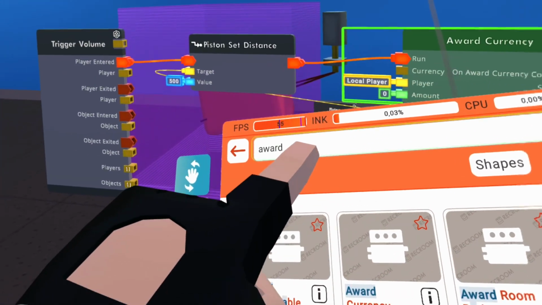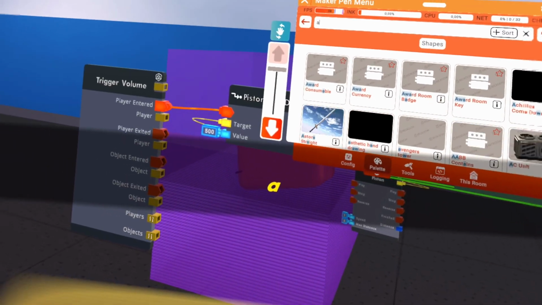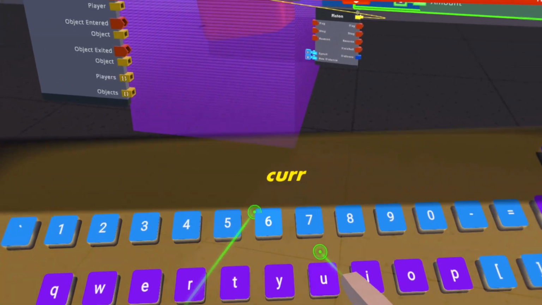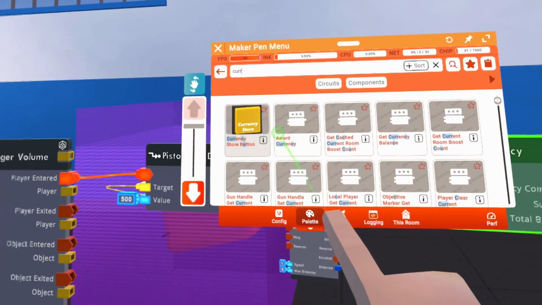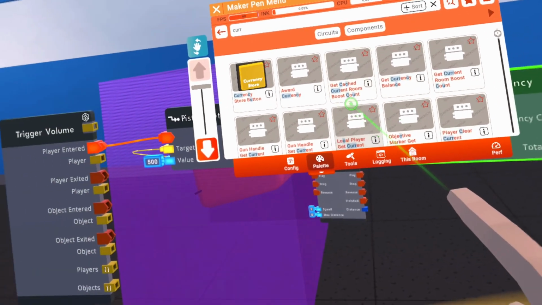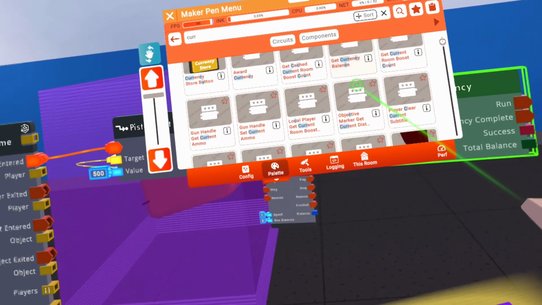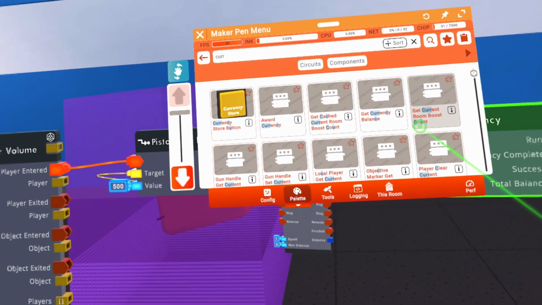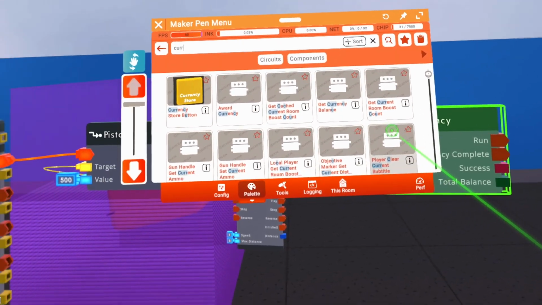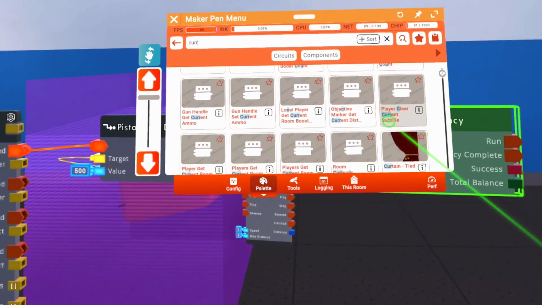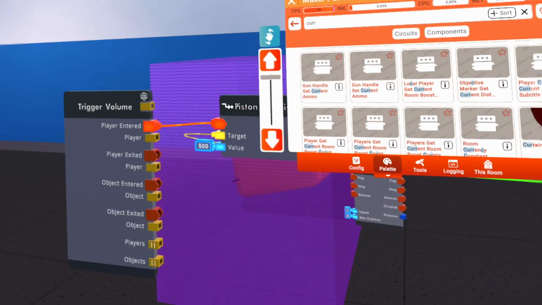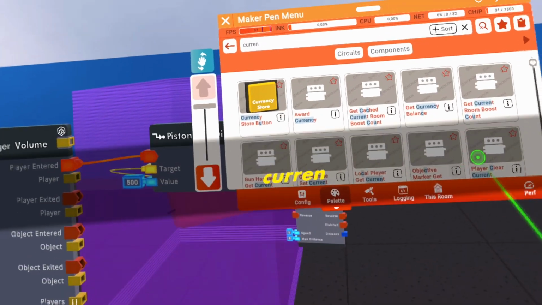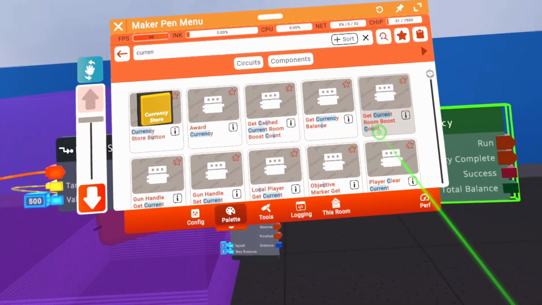So, and there is another thing you need to connect: currency. You have the award currency, that awards currency, but you also have to connect the currency to it, and it should be award currency.